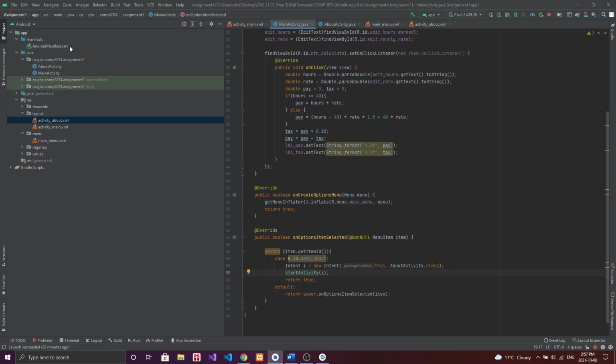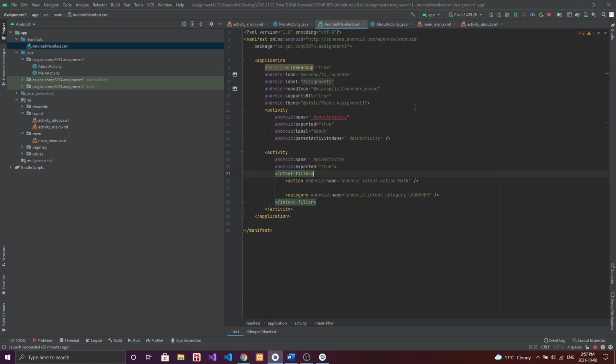One final thing I can show you is when our About activity is loaded up, I'll take you to our Android manifest. Once you click on it, we have programmed functionality to have a back button. So once you click on that, this line right here takes you back to the parent activity, which is our main activity. And once you click on it, it'll bring you right back to the main screen of the app.